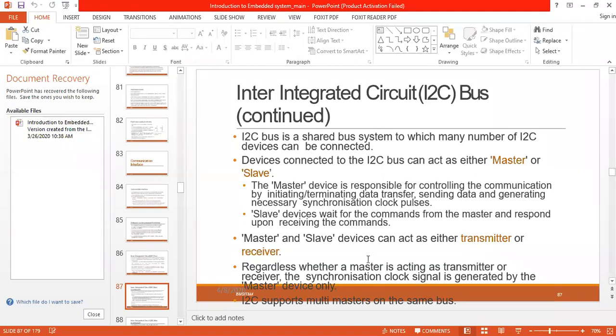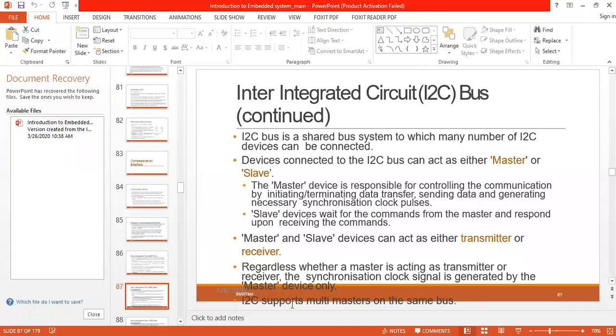To the shared bus, many devices can be connected, and they can act as either master or slave. The master initiates or terminates the data transfer and sends the synchronization clock pulses. Slave devices can send or receive data depending upon the master's request.